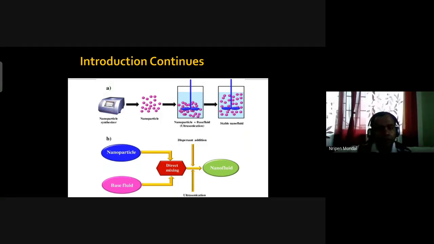A nanofluid is basically a fluid containing nanometer-sized particles called nanoparticles. These fluids are engineered colloidal suspensions of nanoparticles in a base fluid. Nanoparticles used in nanofluids are typically made of metals, oxides, carbides, and carbon nanotubes. There are basically two ways to make a nanofluid: the two-step method and the single-step method. In the two-step method, we first produce dry powders with chemical processes, and then nano-sized powders are dispersed into the host fluid. In the single-step method, the process consists of simultaneously making and dispersing the particles in the fluid.